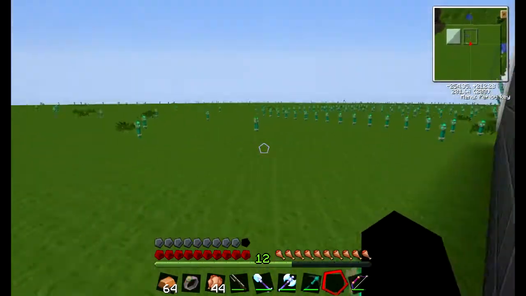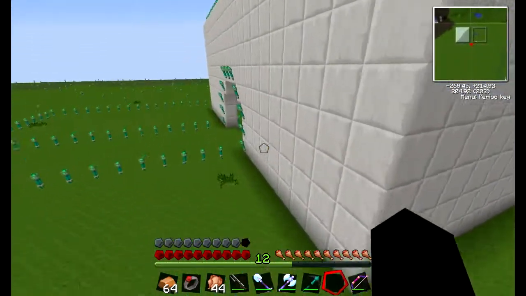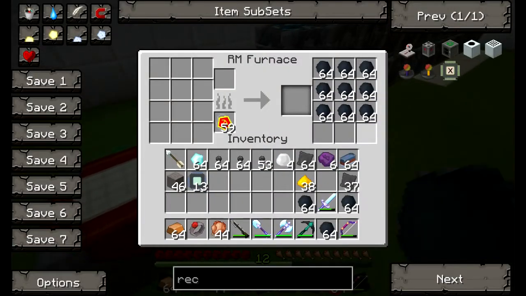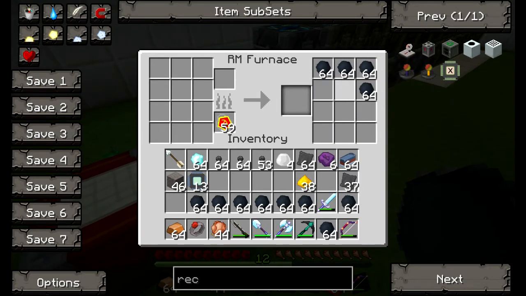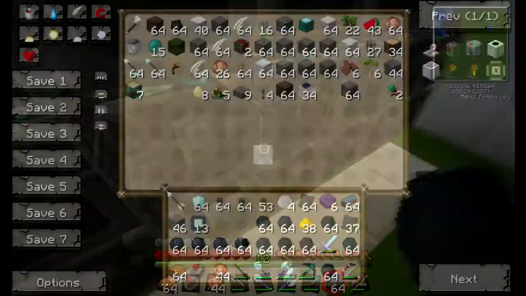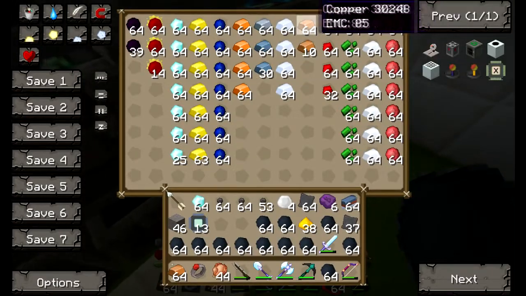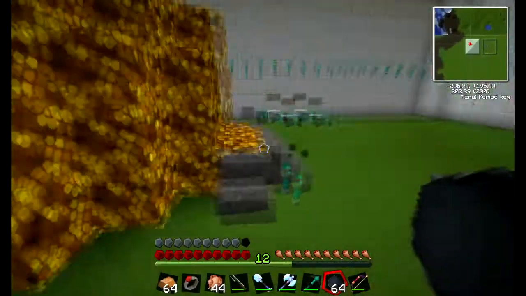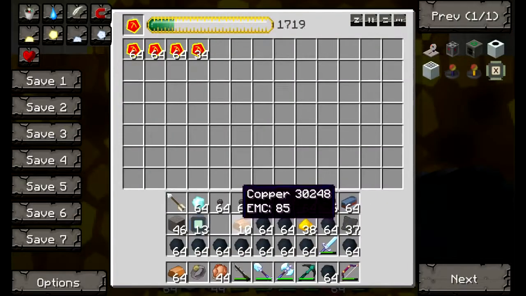With this UU, I can make still lava if I want. It's really weird. What? I can make still lava. Yeah. What? What is that? I don't know why you need that. It's because, like, you know, machines leak.